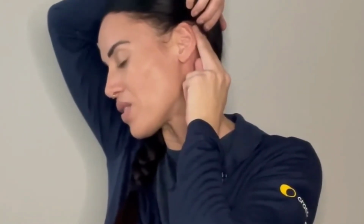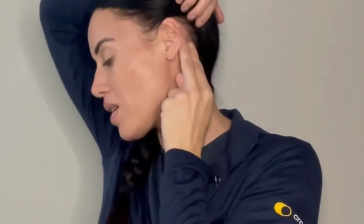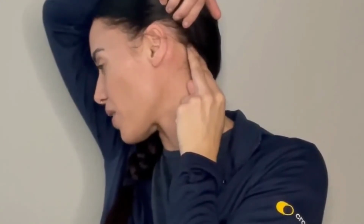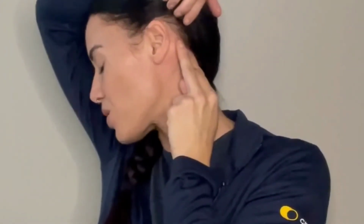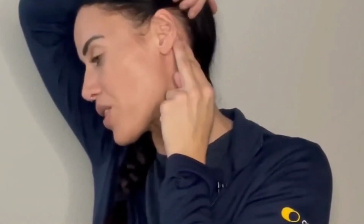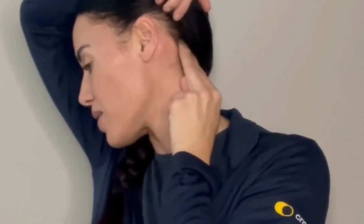Another way that you can do this exercise is 2 fingers still, center of your ear, from the back of your ear to where your hairline begins. From the back of your ear to where your hairline begins. Again, this is a touch, not a push in regards to pressure. The back of your ear to where the hairline begins.